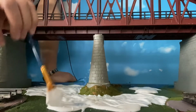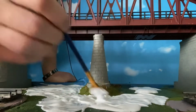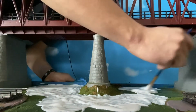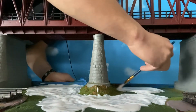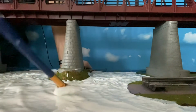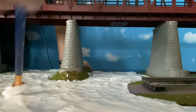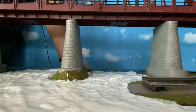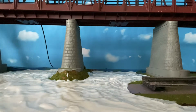I accidentally got a little bit of Mod Podge on the hilltop here, but I can always add a bush or something to it later on, so that way nobody would notice. Now, unlike the hilltop in the center here, we want to make sure we get the entire river, because once the entire river here is filled with Mod Podge, all we have to do is wait a couple days for the Mod Podge to dry up, and then the river will have a very nice glossy finish to it.